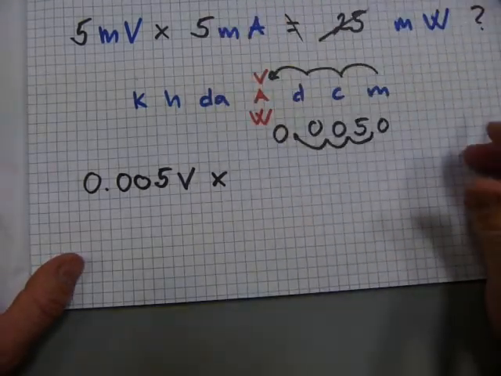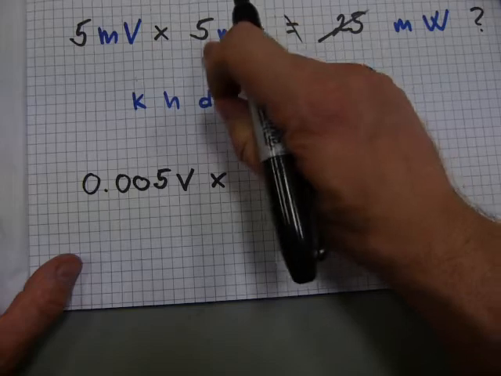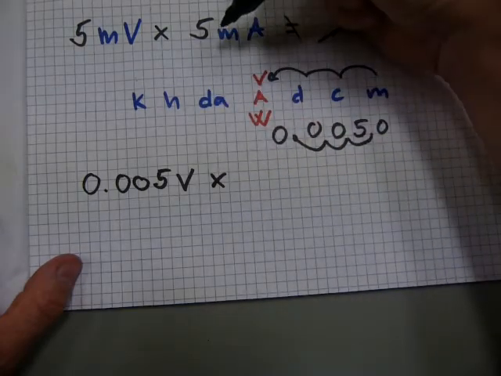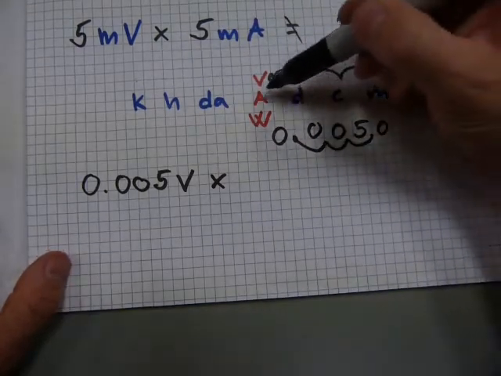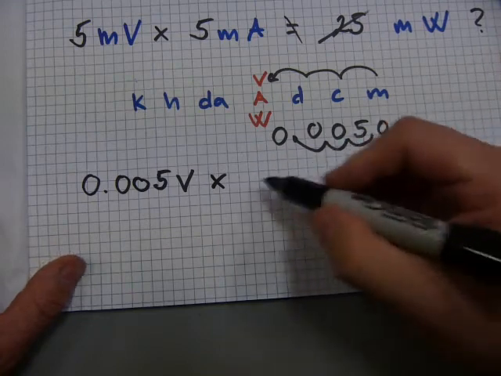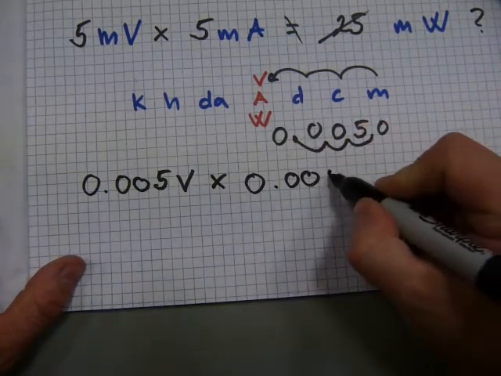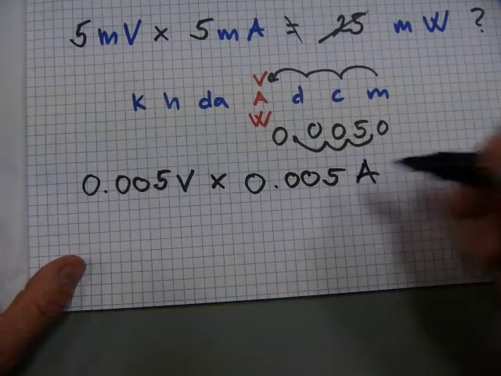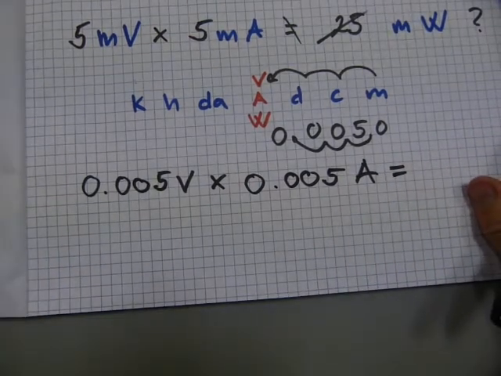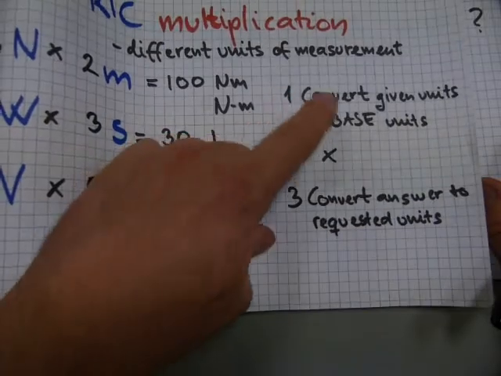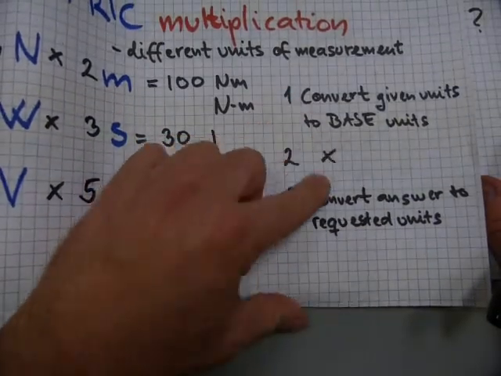As the meaning of the word milli is thousands. The same story happens to 5 milliamps. It's the same number, it's got the same milli prefix. So, it's the same number of jumps away and in the same direction. So, it's going to have the same result. With the difference being that this time it's amps. So far, so good. We're done with the first step, converting to base units.